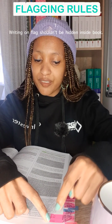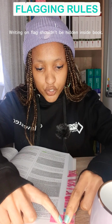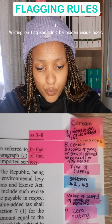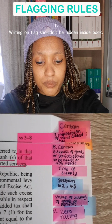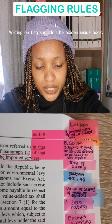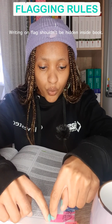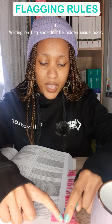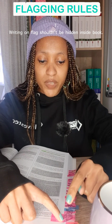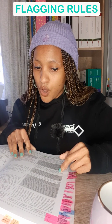But basically, when you flag, what you wrote on the flag should not be hidden inside the book. It should show on the side. So you can't have a word inside the book. Like if you're going to write imposition of value-added tax, you can't have it start in the middle of the book and go all the way outside. It has to be everything outside of the book so that it shows from the outside.